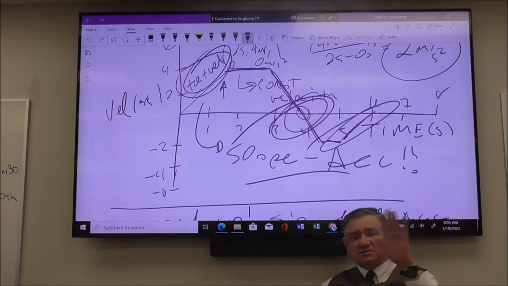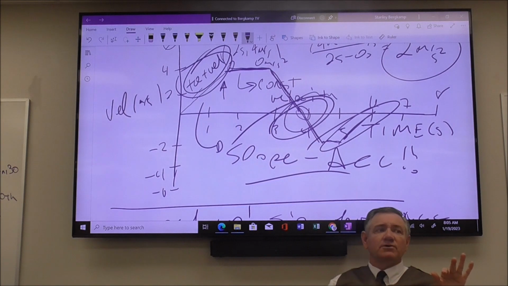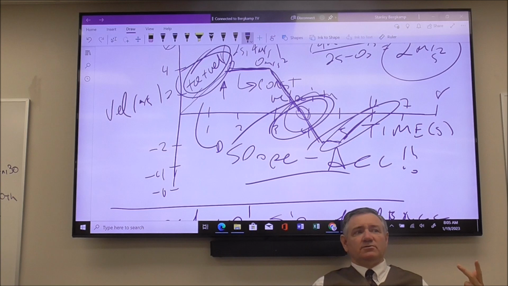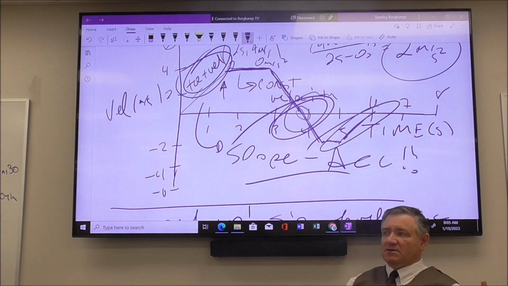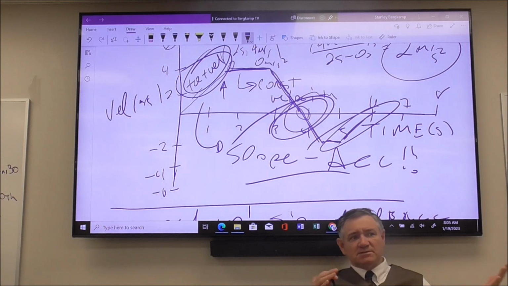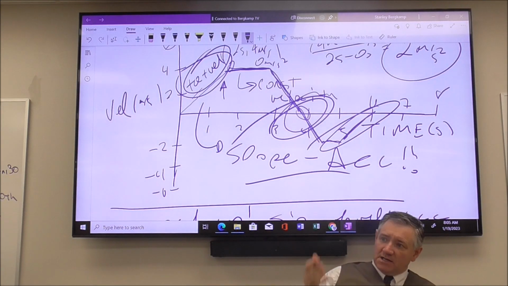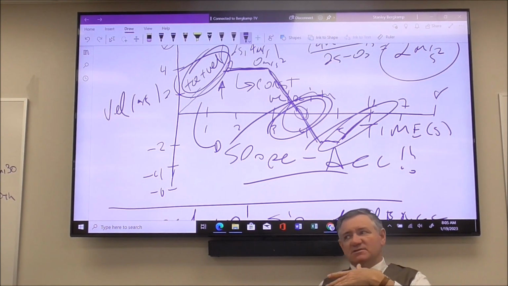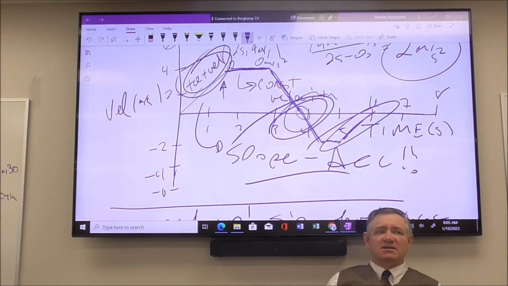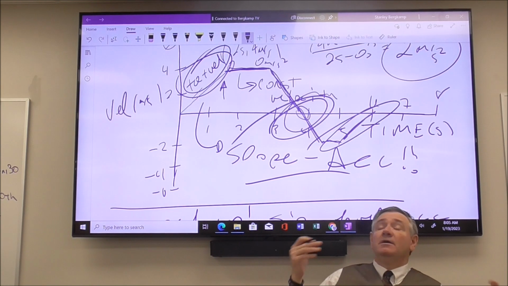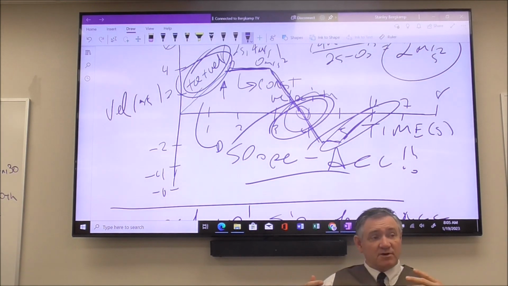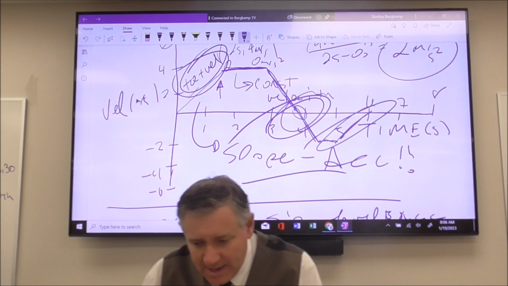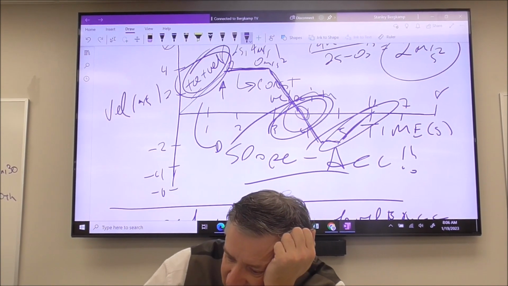So notice on the golden rules, none of the golden rules is that positive acceleration always means that you speed up. None of the golden rules are, oh, I slow down with negative acceleration. It just depends upon what's happening. Positive acceleration, I can speed up. Positive acceleration, I can slow down. Negative acceleration, I can speed up. Negative acceleration, I can slow down. It just depends upon which direction you're going. Got that? Cool? Fantastic. All right, now, here's the last thing, and then I'll turn you loose on the lab.